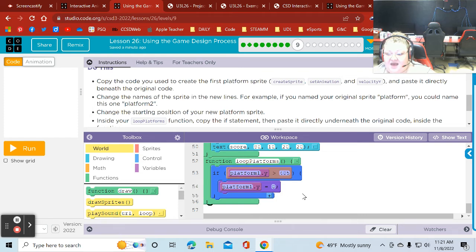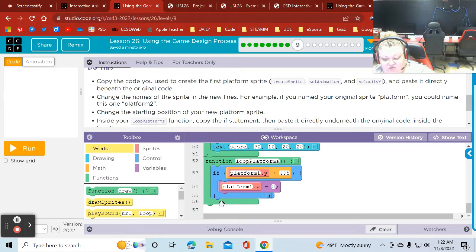So highlighting that, I go Command C for copy. Move your arrow around. Make sure you get your cursor in the right spot. It should be right there, at the very bottom below the if statement, but still inside the green function.